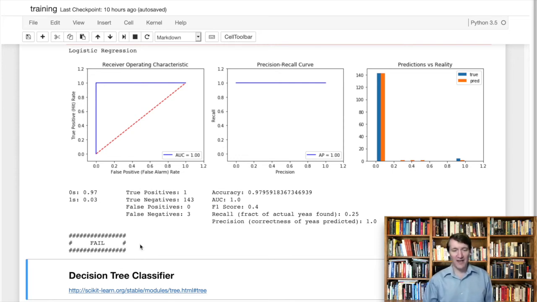And so that's why this failed here. In order to pass, I said that you had to do better than always guessing that school is closed. So your accuracy has to beat the naive accuracy of always guessing no. Your AUC, if your classification was random, would come to be about 0.5, so your AUC needs to be north of 0.5. And similarly, your F1 score, your recall, and your precision need to be north of 0.5 in order for you to pass. So this did not pass.